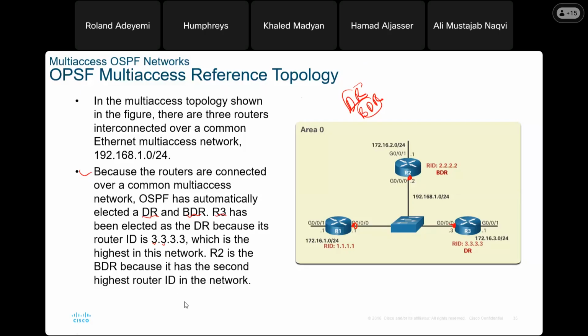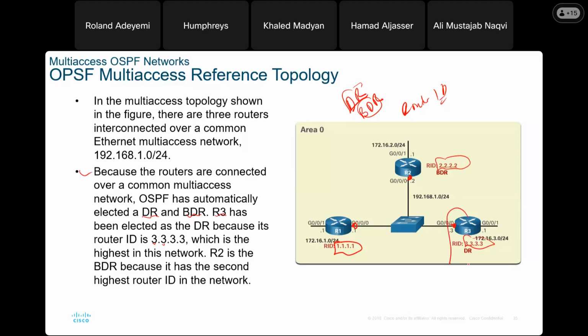So, who is going to become the DR? Any router with the highest router ID. Remember when we did OSPF in the last class, we talked about router ID, how you can set it. So based on what we have in this place, for router 1, look at its ID. Router 2, look at its ID. Router 3, look at its ID.